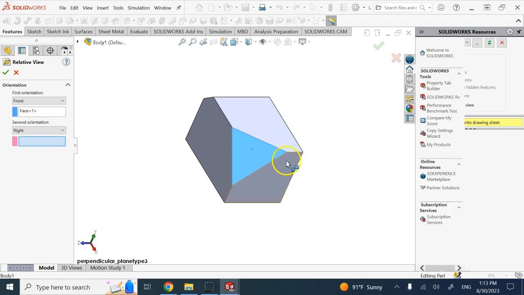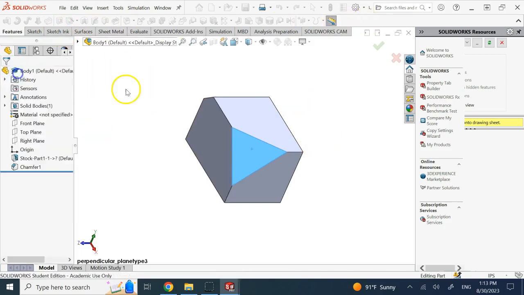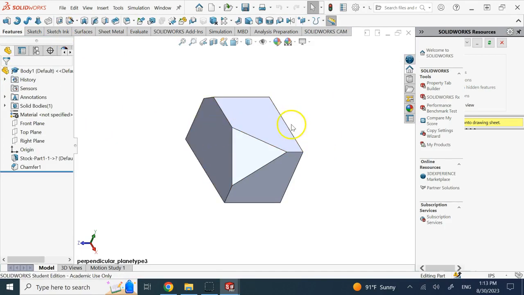Now, clearly you see I don't have anything in this model that is perpendicular to that. So I cannot select anything right now. I need to have a plane perpendicular to this, which I don't have. I have to add one. So what I need to do is create that plane ahead of time so I can use it. So I turn this off. I come back here and I need to create a reference plane. I don't need a surface, a plane.